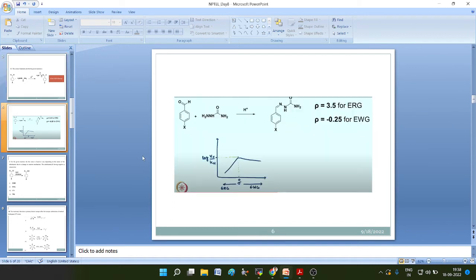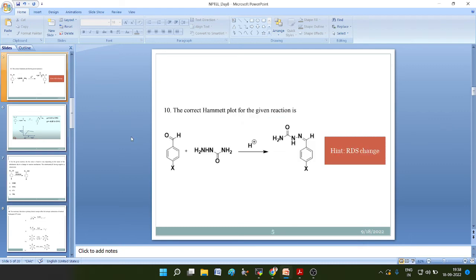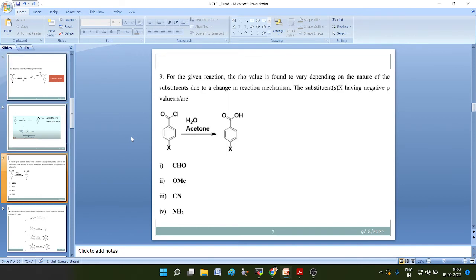Now, when I come to this example, you see there is a drastic change here. Altogether it gets changed. So these four substituents are there. Now let me discuss the electron releasing groups like methoxy and NH2. There is a chloro group which can leave actually. In the earlier case there was hydrogen. Compare it here. Now there is a chlorine and it changes all things. So what happens when you have NH2 and methoxy?